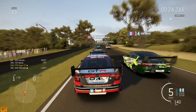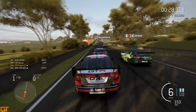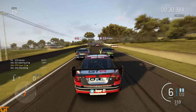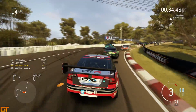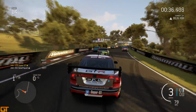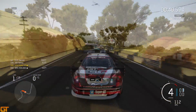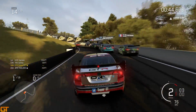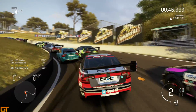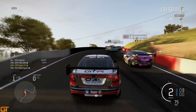Coming down the second straight, the mountain straight, towards turn number 2, right on the tail of Balatique. Going to move across, Senna's on the inside, and I've got the inside line here. So I'm through on Balatique, up into 14th place, Red Line following me through as well. And then we're just going to try and pick off any positions we can basically. I'm really not confident on pace overall, lapping mainly in the 206s, where some of these guys are dipping the 204s, so it's quite a long way off.